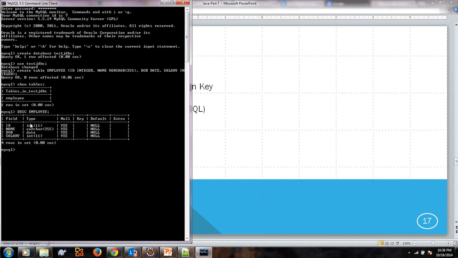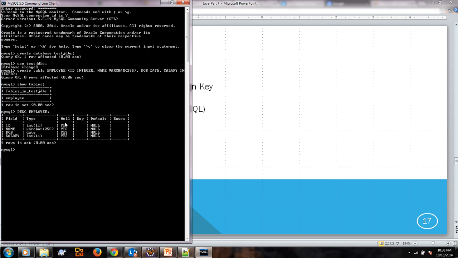If I map this table from Java, in Java you can say that employee is the object, so the corresponding object is the table here. Then each attribute inside that employee object, that is id, name, dob, salary, those are columns in this table.